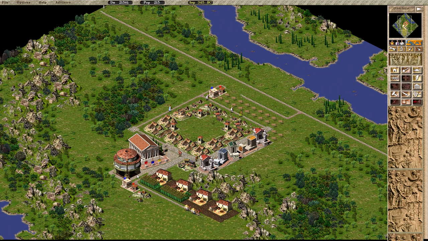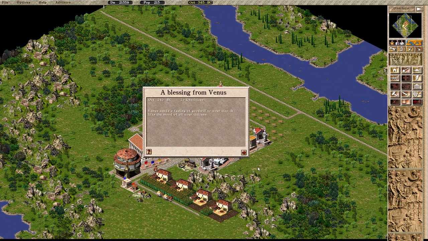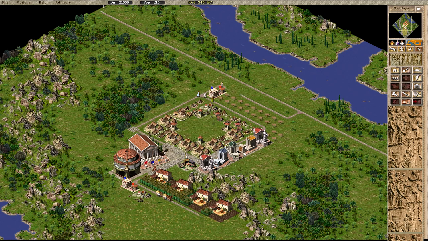I think we just need to get our food a little bit faster than we have been. Blessing from Venus. Goodwill in your city, it lifts the mood of your citizens. Good, good.